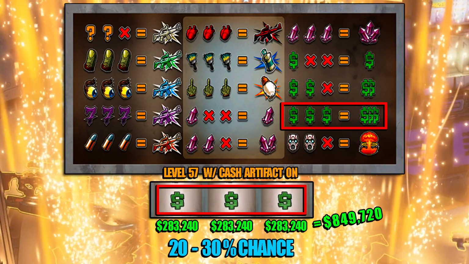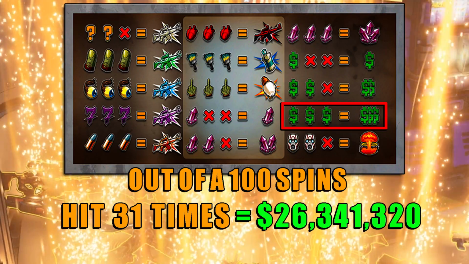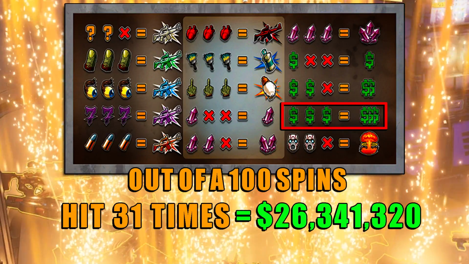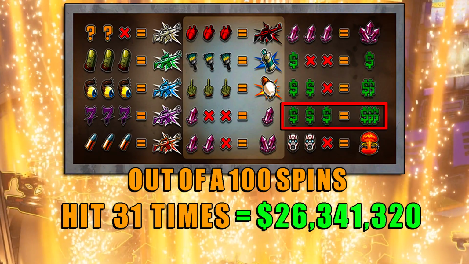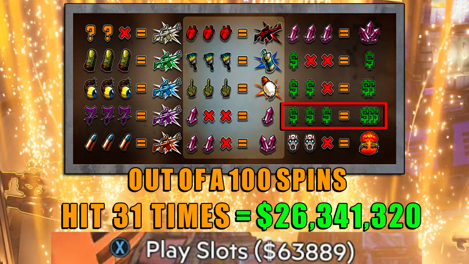Now I'll show you guys how much money I made after spinning this machine 100 times. I was on the higher end of the percentage chance. I hit the money jackpot 31 times, which is about a 31% chance. And out of those 31 times, I ended up getting $26,341,320.